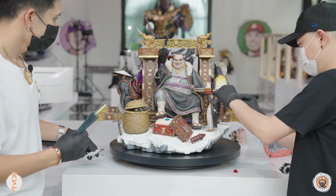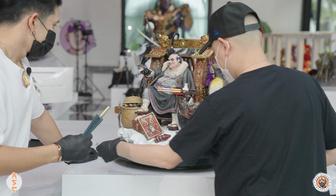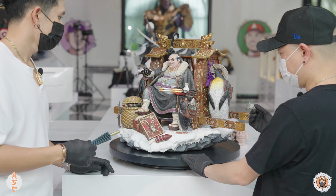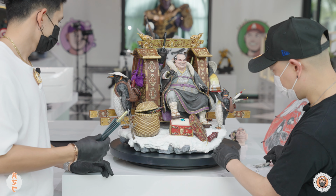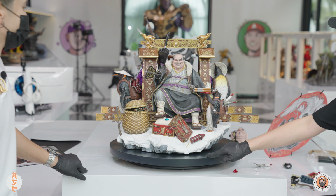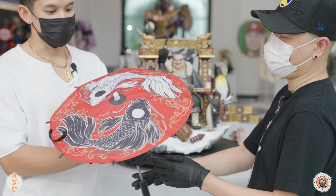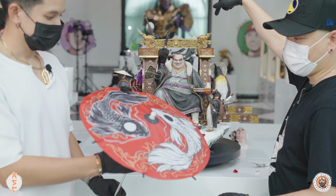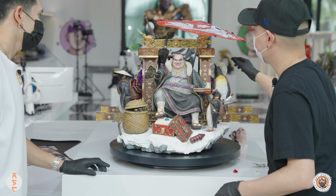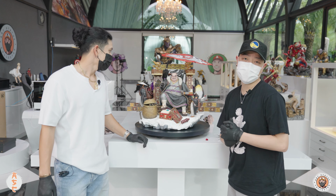Oh man, I think you just have to stuff these little guys into the backpack. I don't know. It's got nothing to hold on to, so you have to be careful. It's gonna fall off, man. I'm telling you. So maybe just put a couple so it doesn't fall. Okay. There. Holding the fan and the gun. Done. Oh, hey. So this big ass umbrella, you can put it on the top, in case it gets hot. Ta-da! All right, so that's the Penguin Daimyo from Samurai Line.